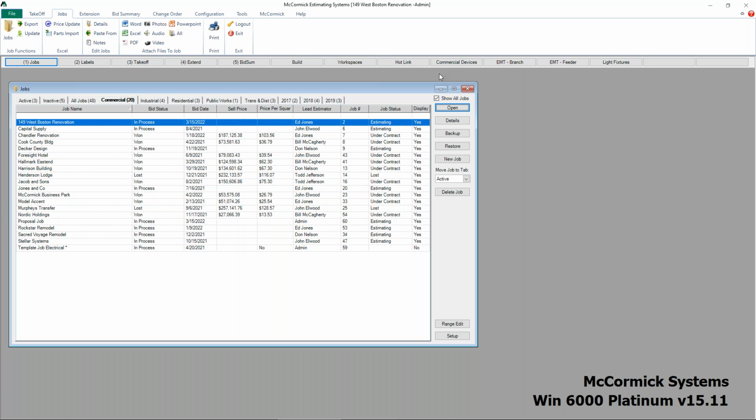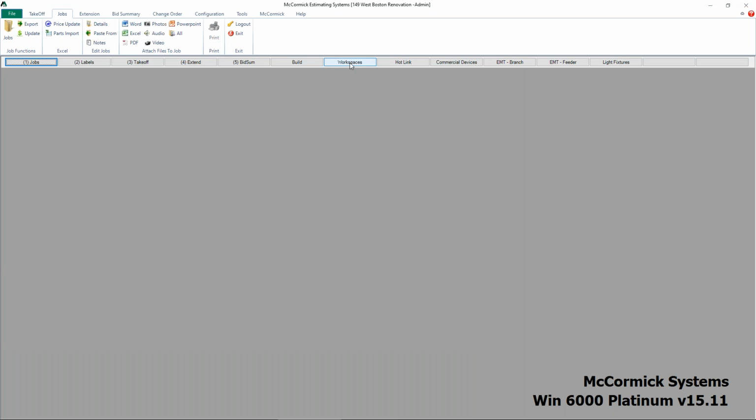Good deal. So as I mentioned, it's a 5-step process to put a bid together. You're going to have a link, a way to access your program. We are in the cloud, so you're going to log into the system, and this is what you're going to see. And you're going to work through these 5 steps here.